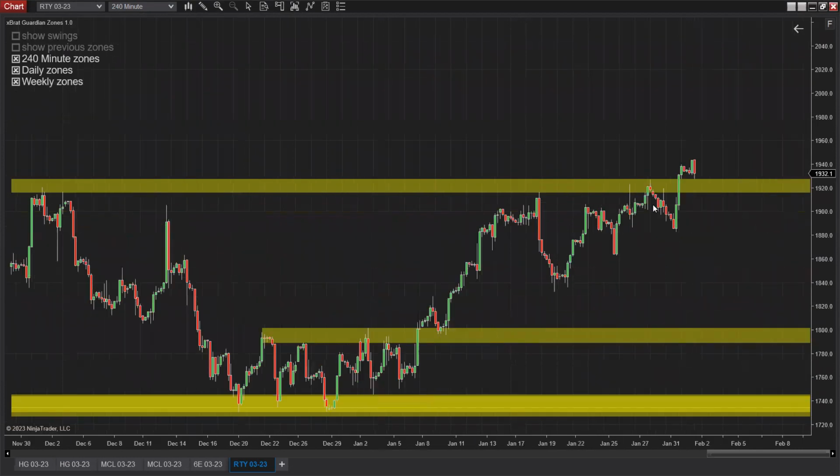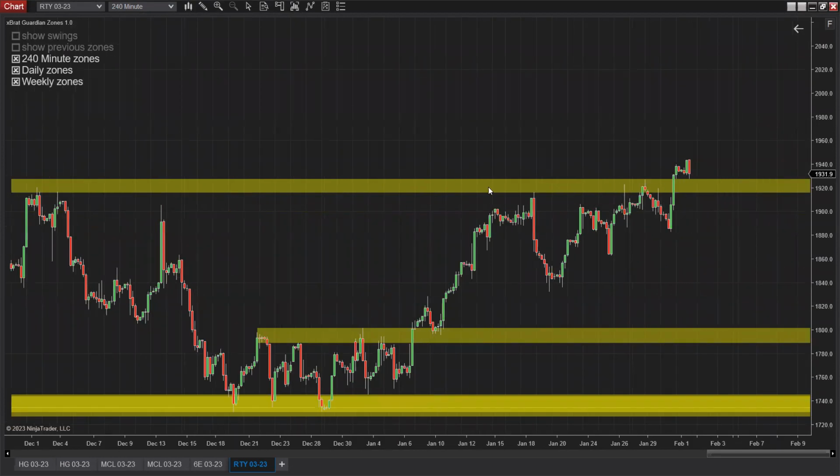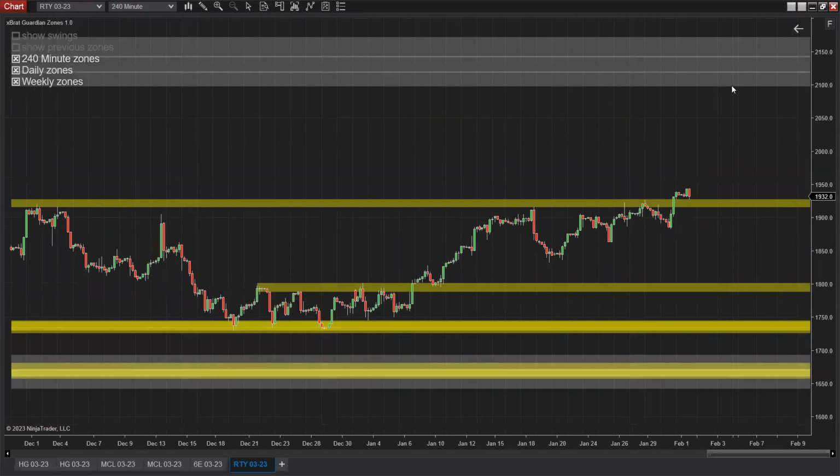For example, if you had a signal now to go long when you've breached this 240 zone and you know your next daily zone's up here and this was a stock, there's a bloody good trade coming up. We can't use VWAP on there anyway because it's a stock.